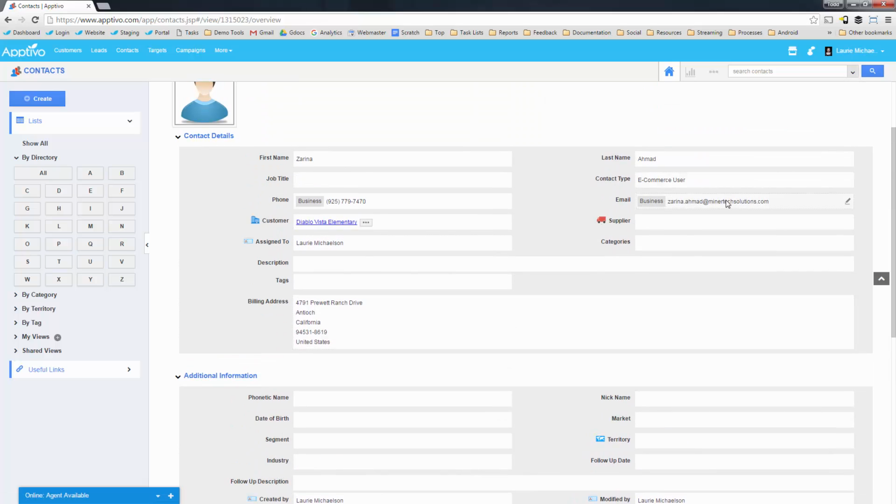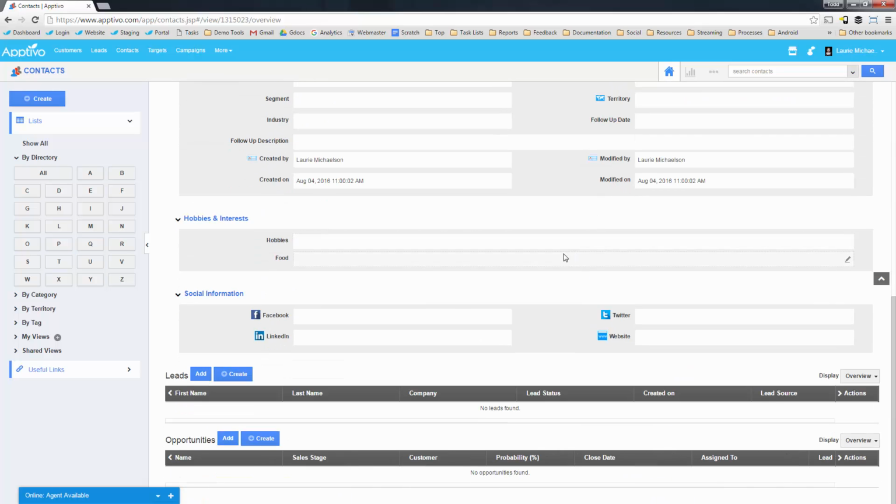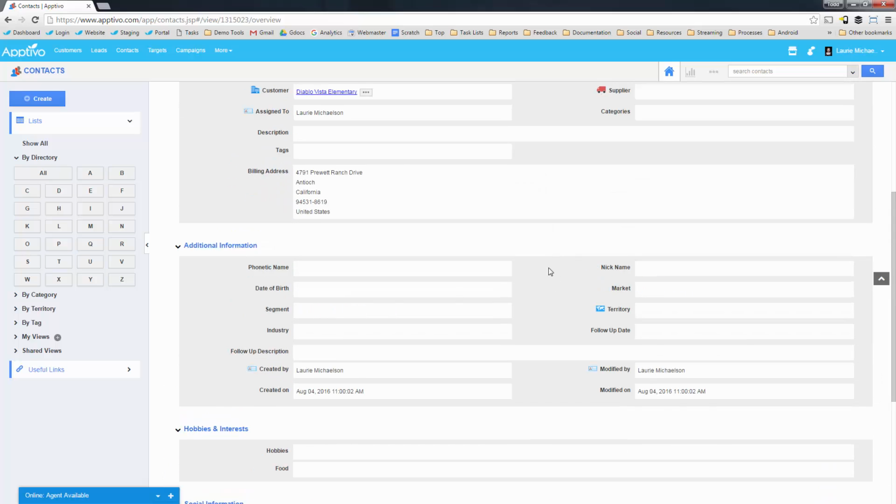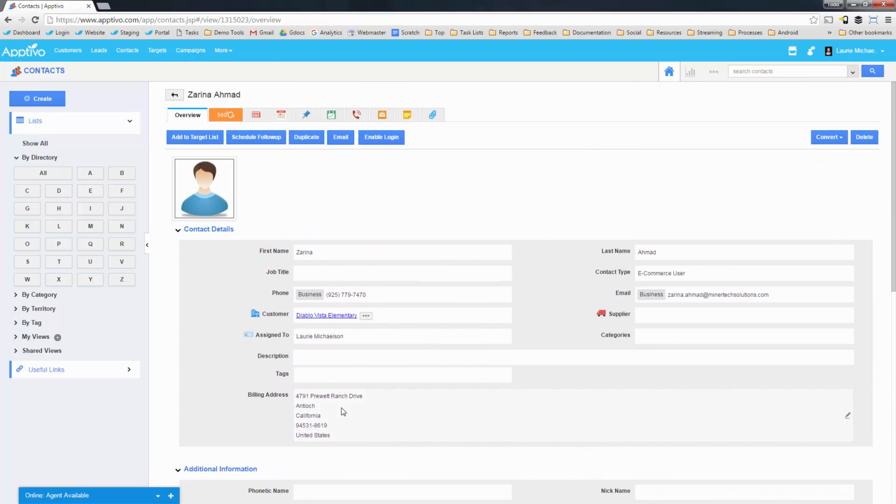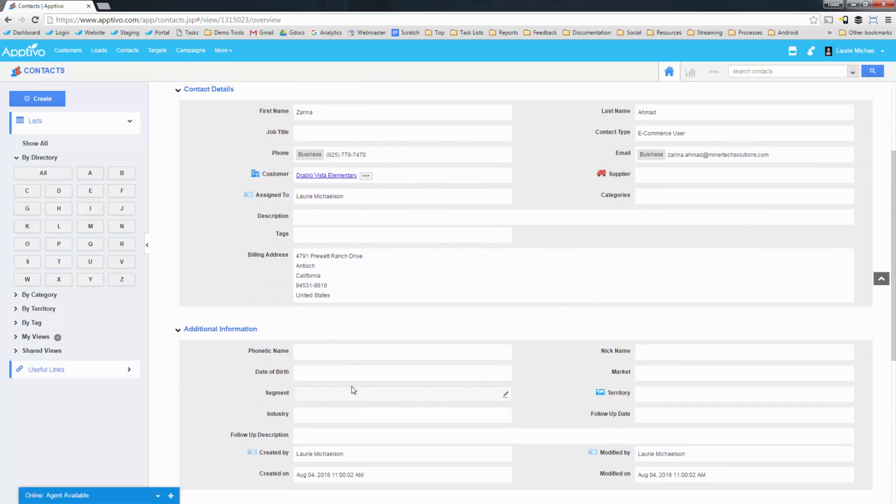I have all my emails set to Minor Tech Solutions, just because that's a domain, so I can send out test emails without fearing actually sending them to real people. Other than that, not too much information to split apart here. The idea is that when you create a contact in Apptivo, you'll be able to choose exactly what information you track about each contact or each lead.